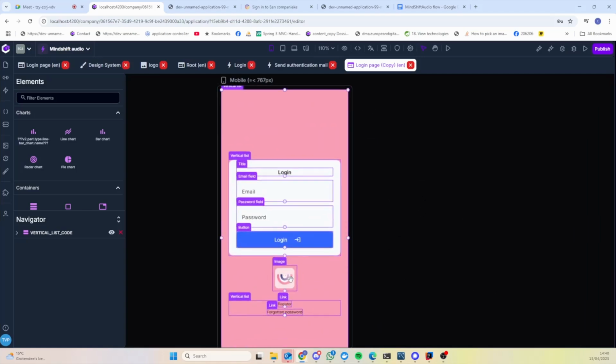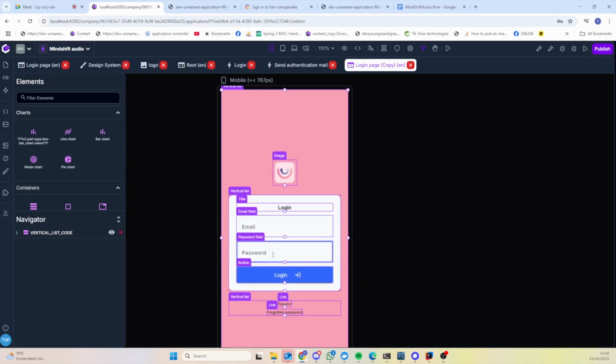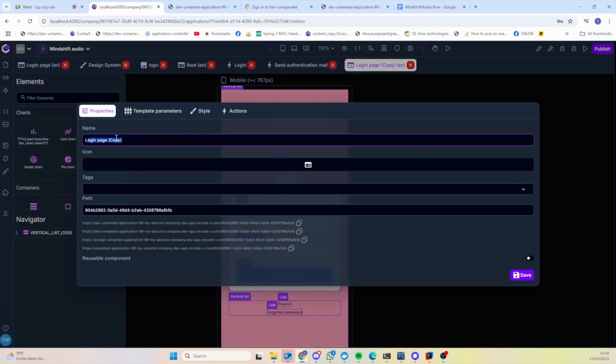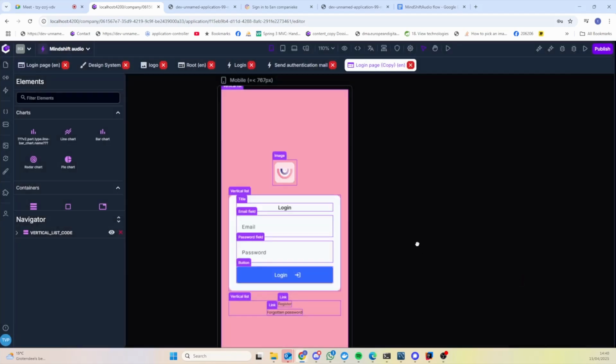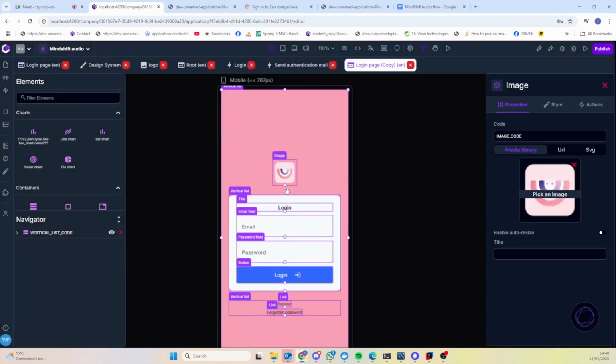So there's a bit of an issue here with the sequence, but that's okay. So now I have my copy, and I can just start by first of all renaming this. So I'll rename it to register like this. I'll save this, and then this logo is fine.